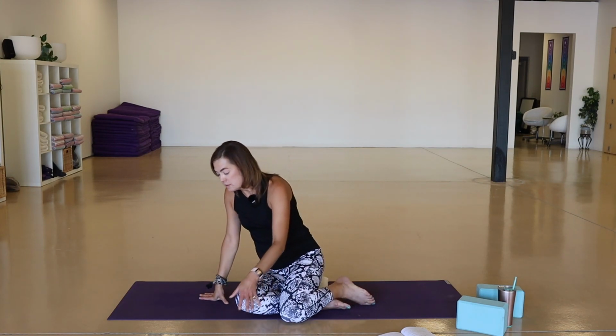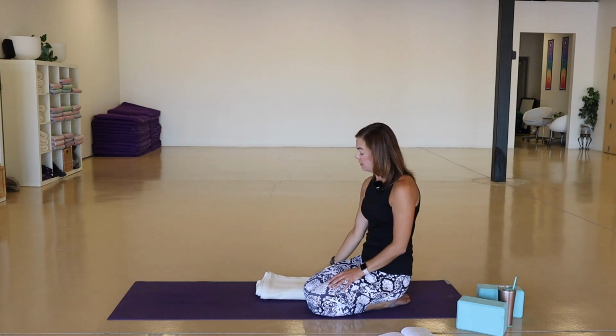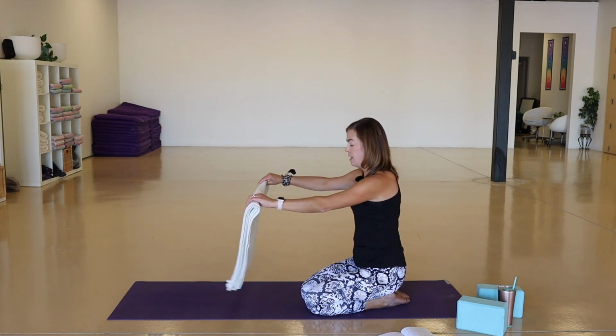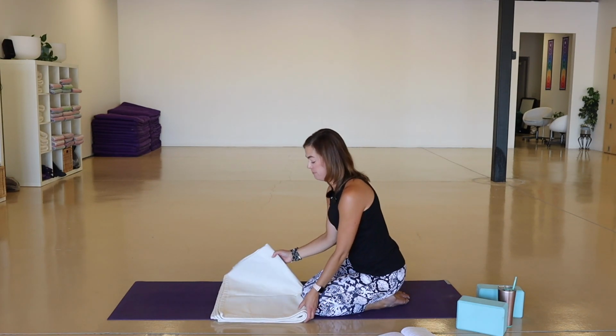Okay, we're going to come onto our hands and knees now. So if you know that you have a little sensitivity in the knees and you like a little cushion, you can take your handy blanket that we've been using, unfold it to this larger shape, and spread it across the center of your mat.